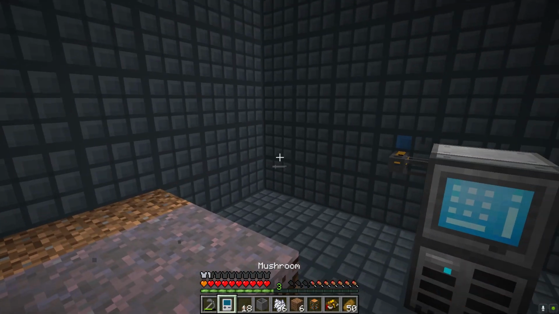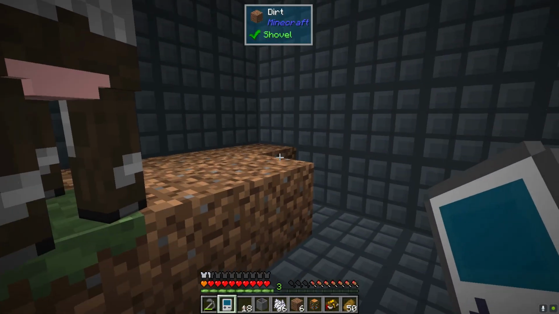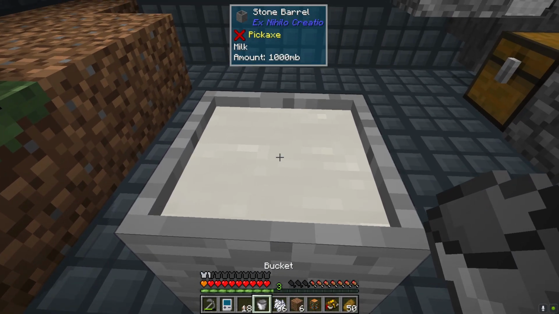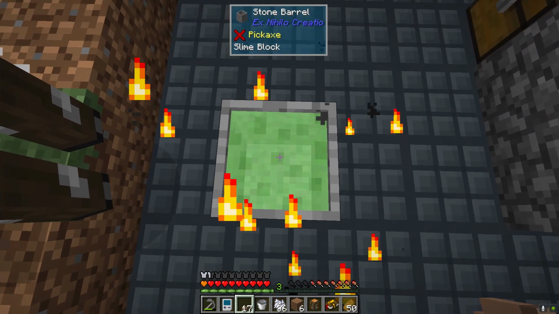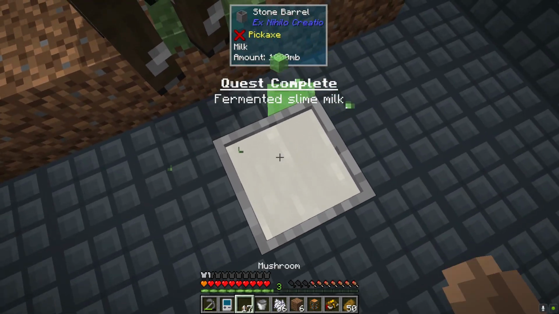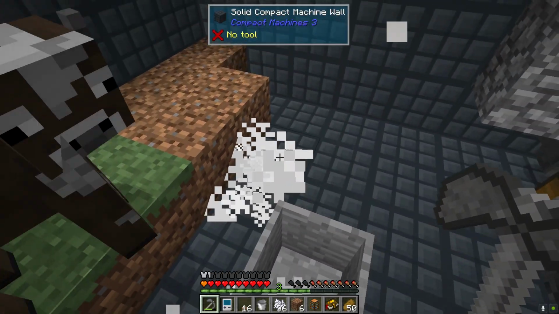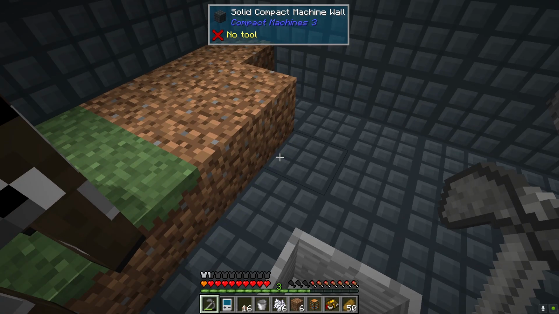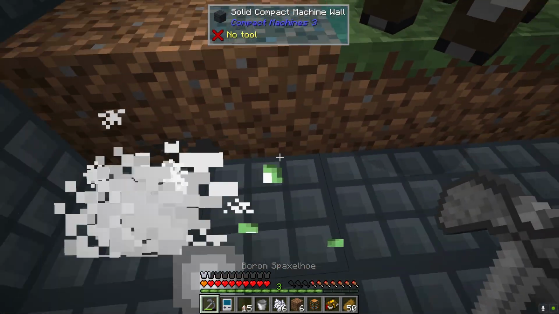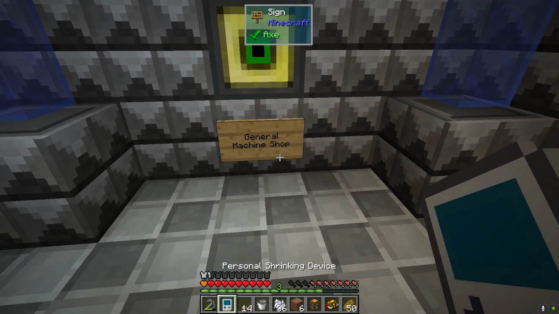Okay, so at this point, what we can do, let's just pop back to the animals area. We'll set this up, dump in our milk, toss, or right click our mushroom in, and there is our slime block. Oh, and we actually made a slime too in the process. That's kind of nifty. So we're ending up with a decent amount of slime balls at this point, and we pretty much can just make all the slime that we want to very, very easily. But that should be plenty of slime for us, so let's pop out now.